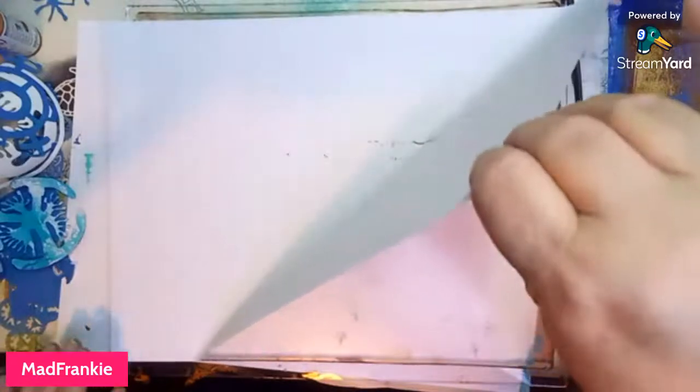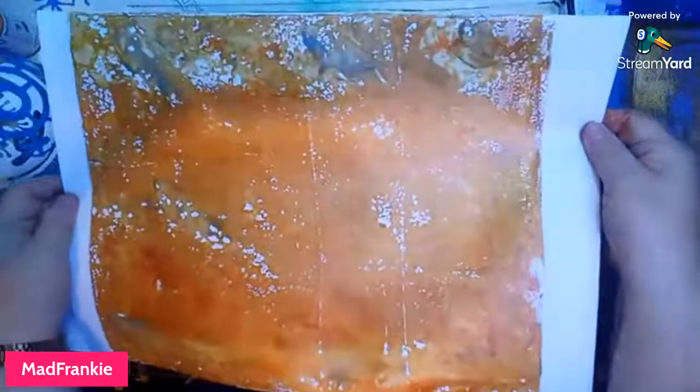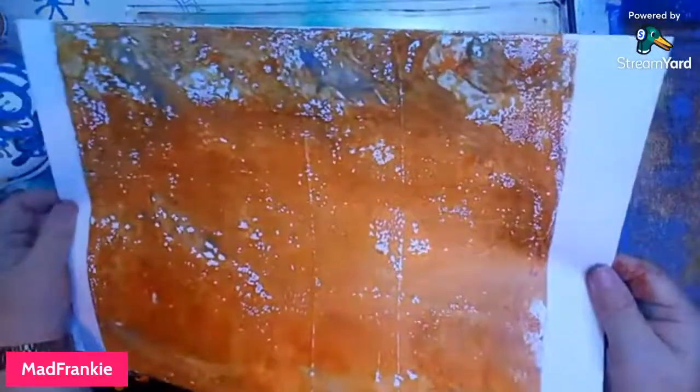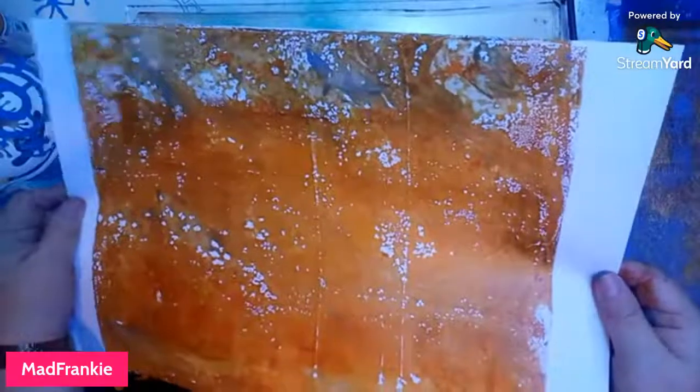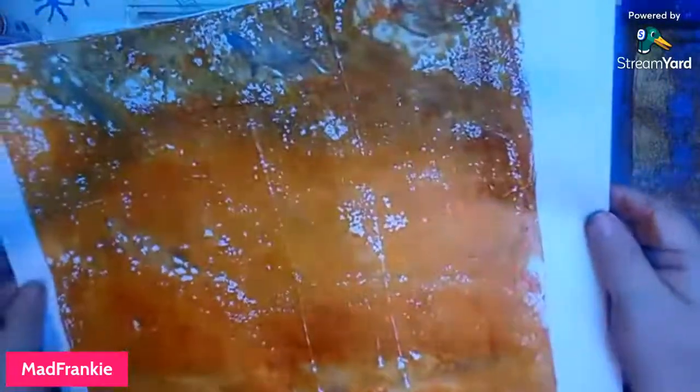What do you think? I think it's lovely. Look at that. So you've got a bit more grey out of the blue now. But I think mixing that blue with some of the transparent red iron oxide might be a good idea. It's certainly got a lot of shine on there from the bronze. It makes me think of when you lay in the grass and you look up through the trees and you can see sunlight between the leaves. Yes, it does give that feeling, doesn't it?